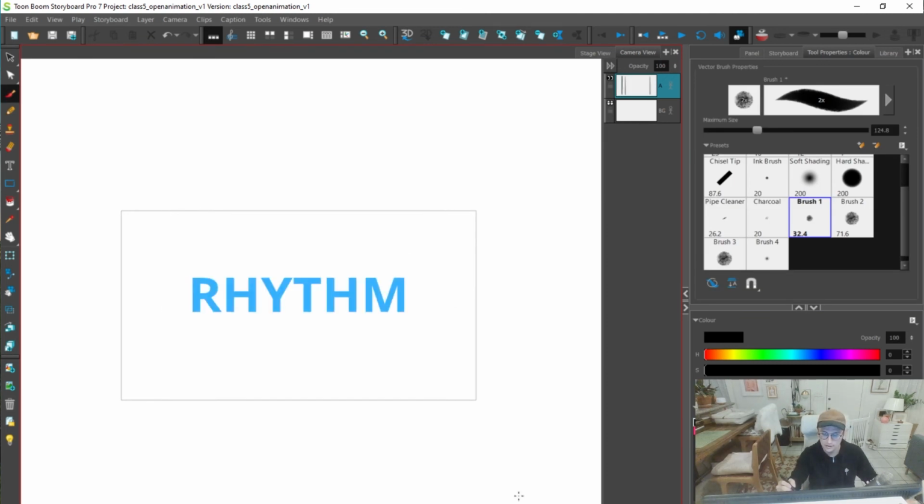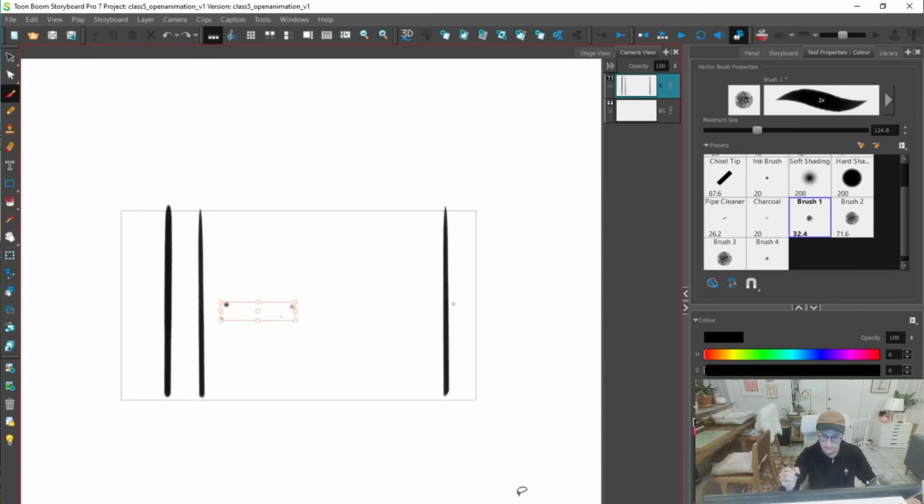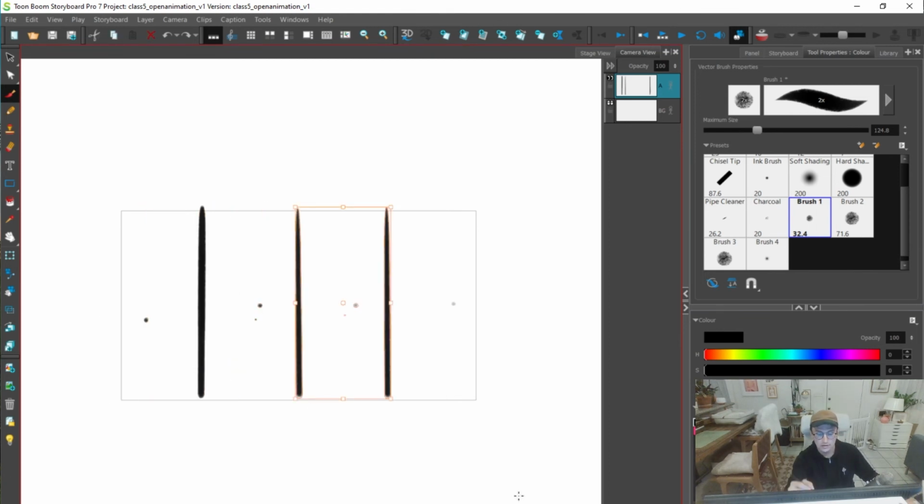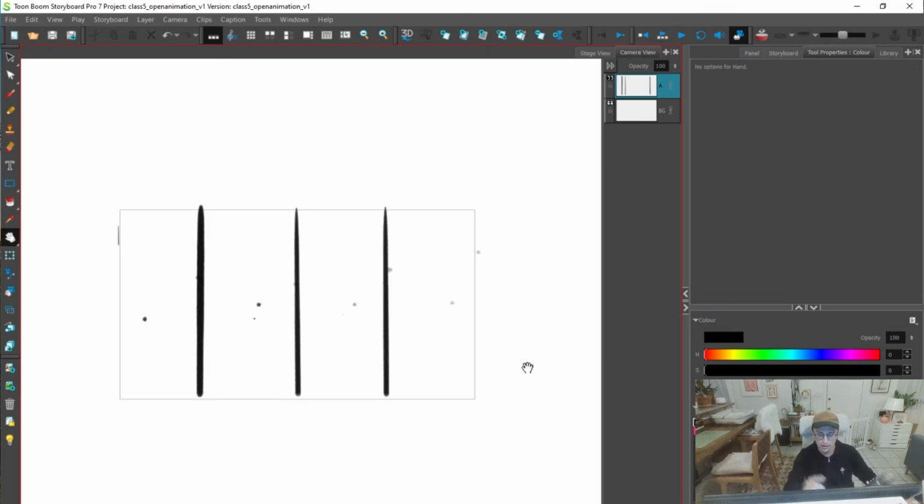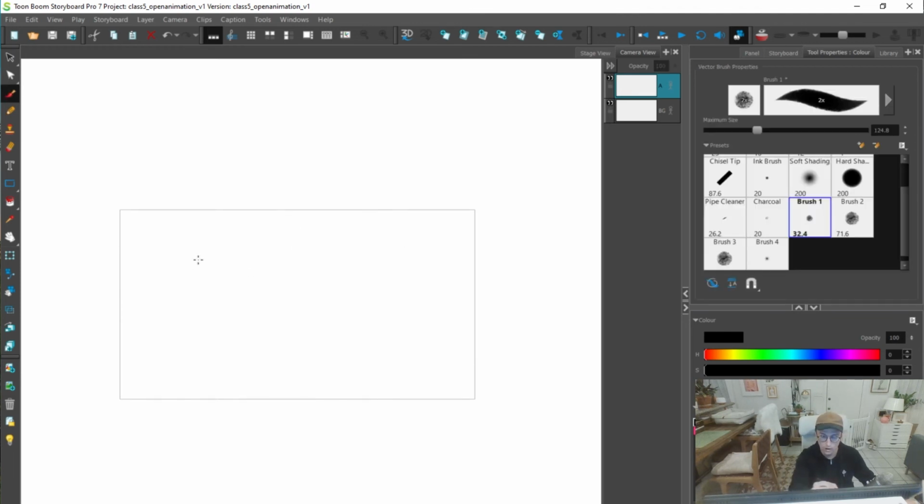Whereas if we go back, this is a consistent rhythm, right? We're going dum dum dum dum dum. And our eye is creating a sense of rhythm, and maybe the space of these images is creating that sense of rhythm. Another way to think about rhythm is that it can be repeating elements.